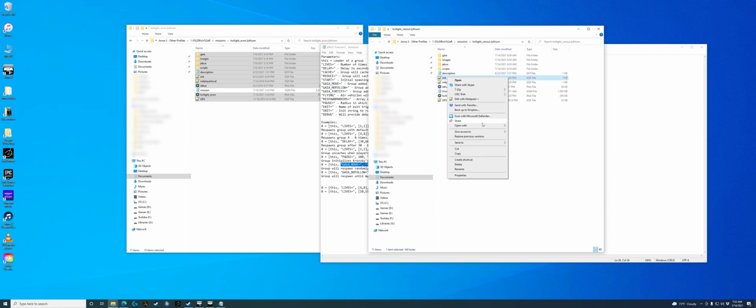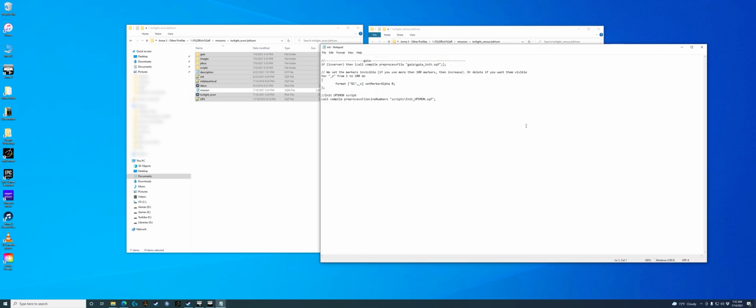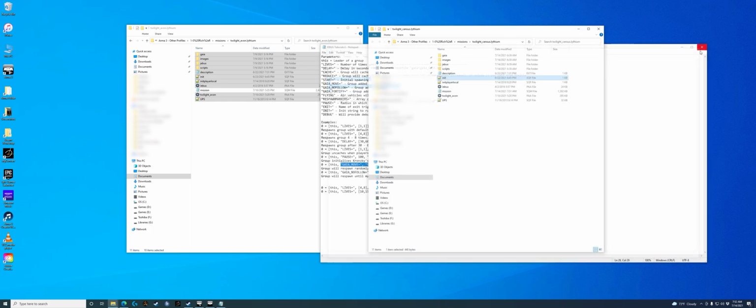I'm going to right click and open this with Notepad, because otherwise my fancy editor will come up. You can see here it's saying that it's going to hide the markers. We set the markers invisible. If you have more than 100 markers, then you need to increase that. If you have more than 100 markers, that's one heck of a game. Or you delete them if you want them invisible. And it's this piece of code that is actually going to hide the markers from people seeing them on the map.